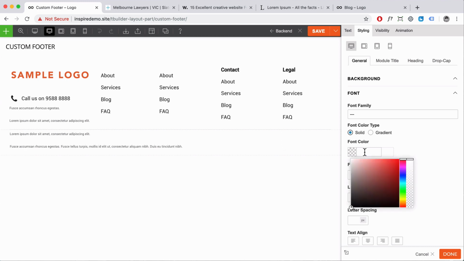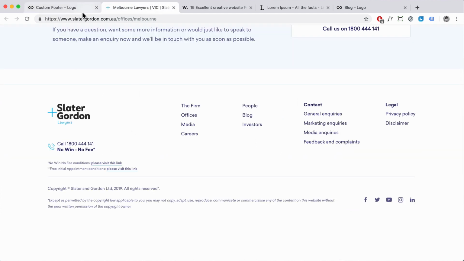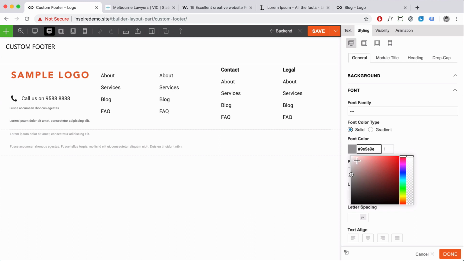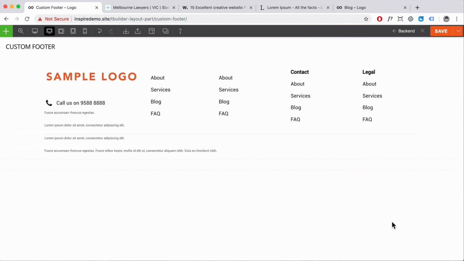And if you want to change the font color to something lighter, because normally with the footer section, it's not as important. So that's why you might see a lot of footers, they have a lighter text color. Okay, so you can change it to a lighter gray if you want to. I'm just going to keep it as default, like that. And then I'm going to click on done, right?